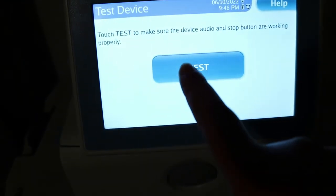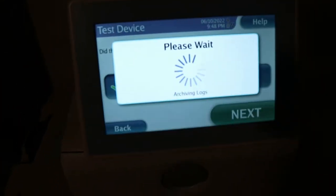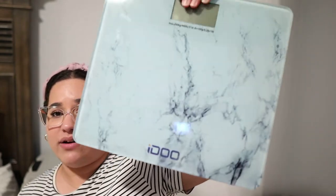The machine is talking to me now — first it asks us to perform a test. Something really important for dialysis patients is weighing yourself. This is my favorite scale, ordered from Amazon — nice and sleek. It gives you the option to change units from pounds to kilograms. Most medical measurements use kilograms, and his machine is in kilograms, so he has to weigh himself. That lets the machine know how much fluid is in his body.